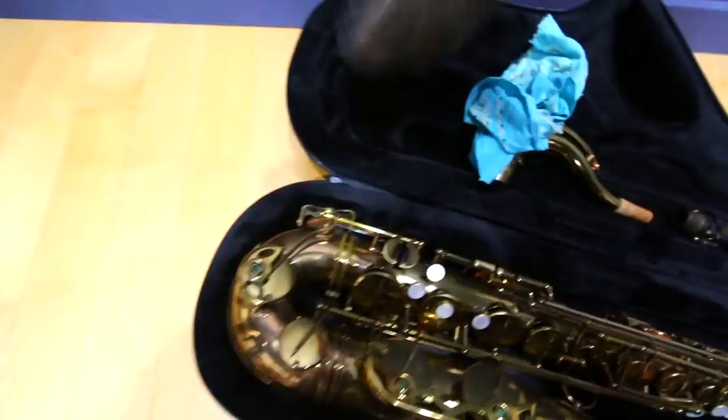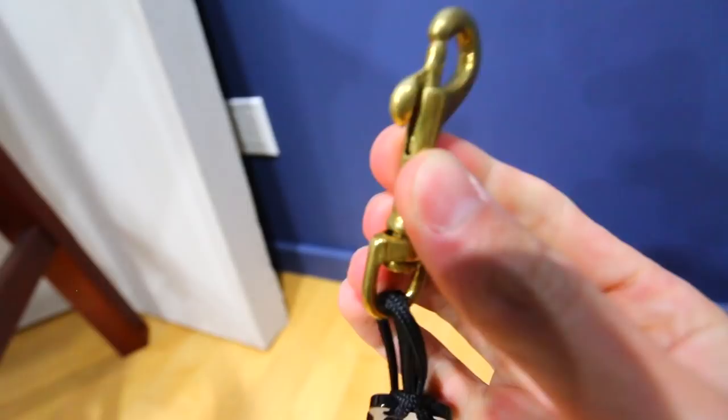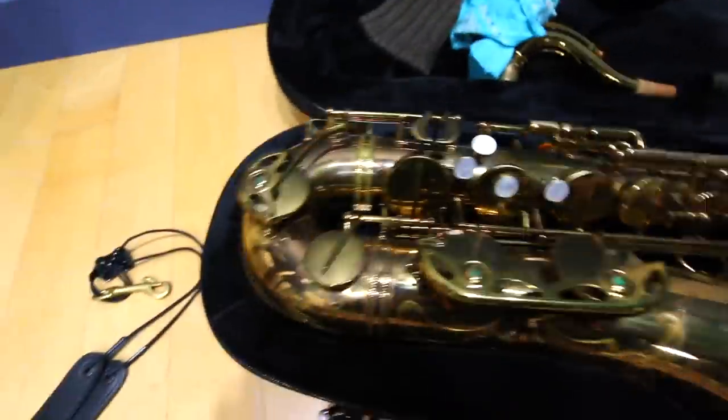It has a place for the mouthpiece right there. The neck strap I'm currently using is in a sock. It's a super strong strap, which is great, but I like that this is metal and not plastic. The downside is, when you're not playing and the horn is not tight, it clanks against the back, which I don't love.